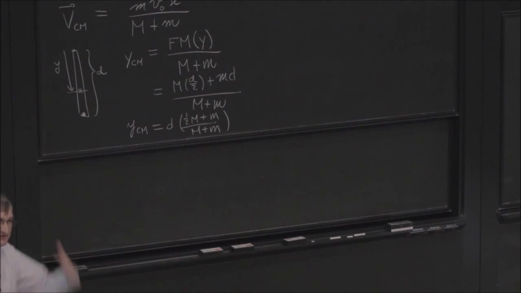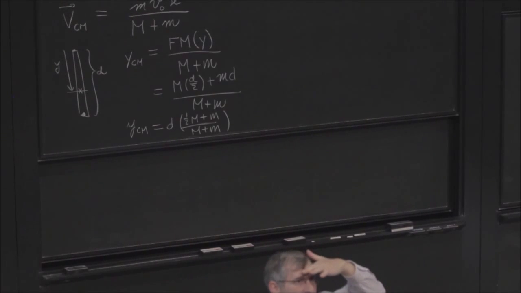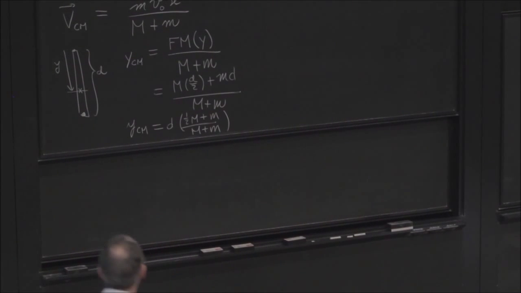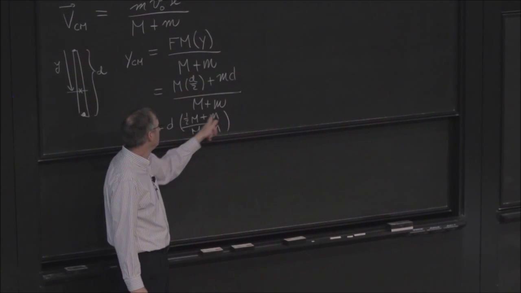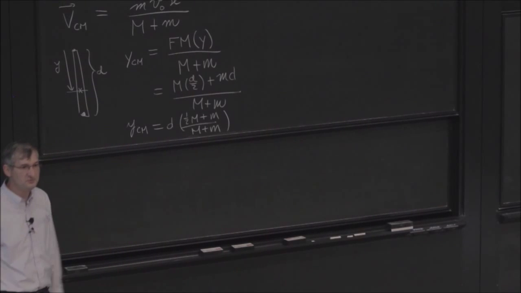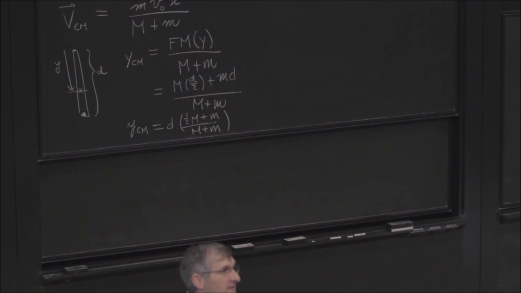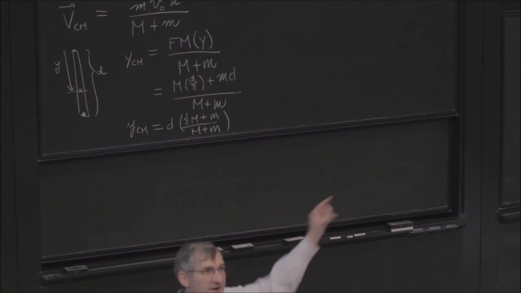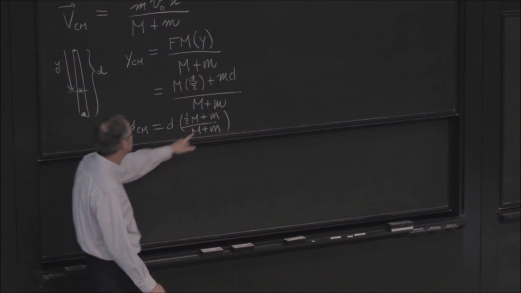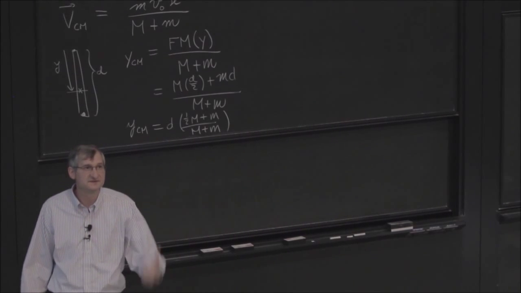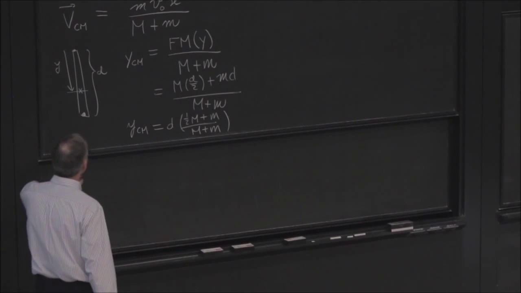Is there a simple way to check whether this is screwed up? Sure, you use 1 and 0. Why don't we use the same mass for the bullet as the rod? Then you should be able to tell me immediately where the center of mass should be. 3/4, right? Halfway between the center and the bottom. Does it work? 1/2 plus 1 is 3/2, over 2 is 3/4. It works, and that's right. And there was much rejoicing.